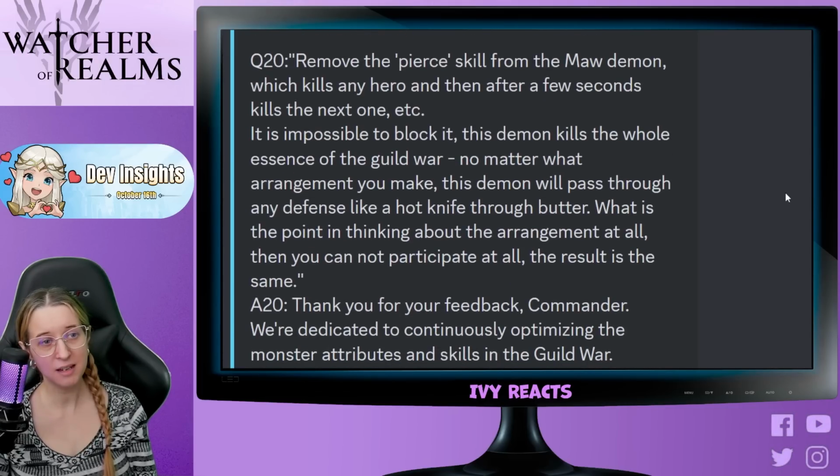All right, it says remove the Pierce skill from Maw Demon, which kills any hero and then after a few seconds kills the next one. It's impossible to block it. This demon kills the whole essence of Guild War. No matter what arrangement you make, this demon will pass through any defense like a hot knife through butter. What is the point of thinking about the arrangement at all when you can't participate at all? The result is the same. I mean, yeah, that's the kind of feedback they want. They're always wanting to optimize the new Guild Wars because it's still new and we haven't even got it on global yet. But yeah, they want to optimize that stuff, so that's good feedback.